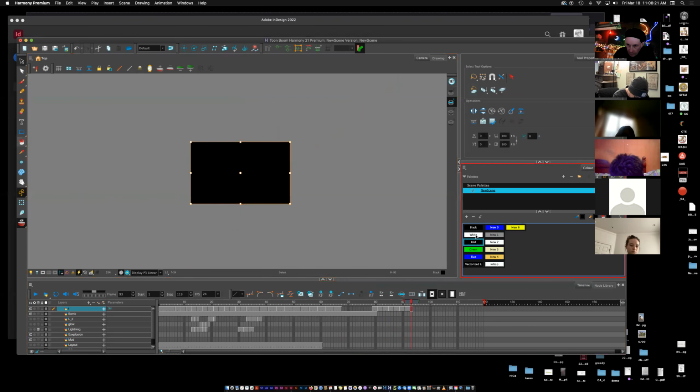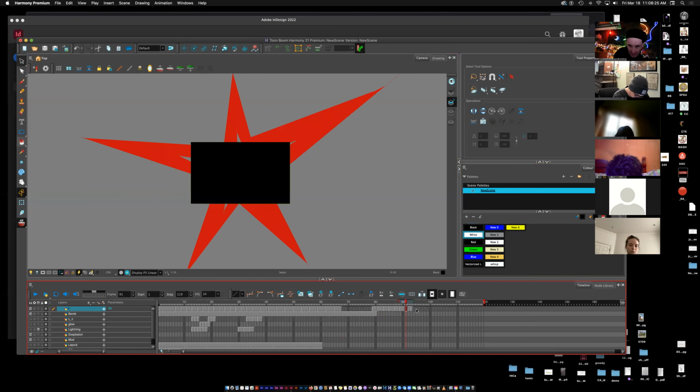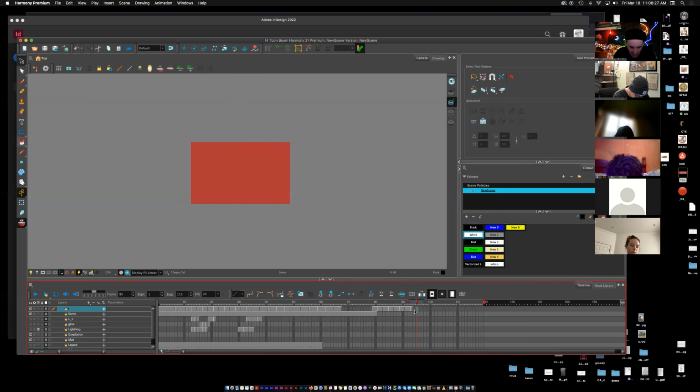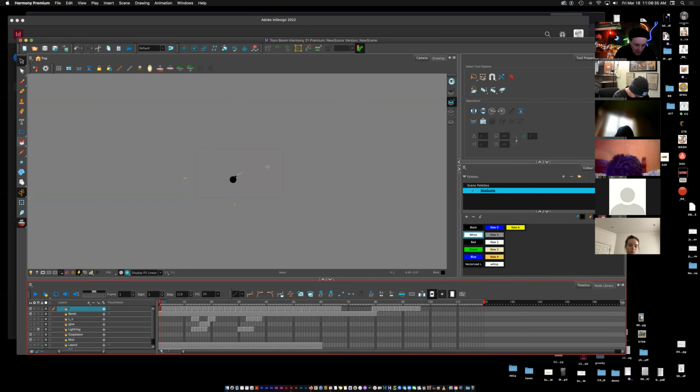We're going to paint this one white. Make sure this is black, white, 2 frames out, paste it, and then hold this for another frame. And let's see what this looks like. So this is the core build of a bomb explosion.